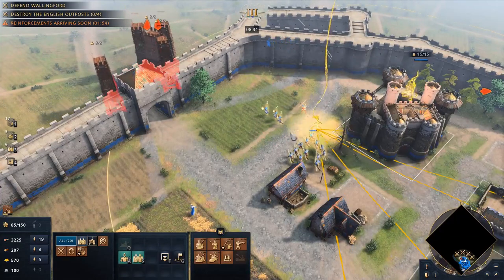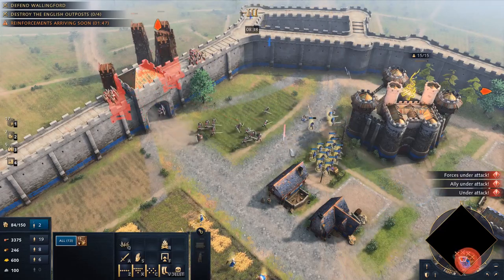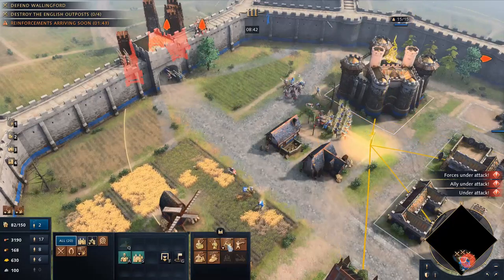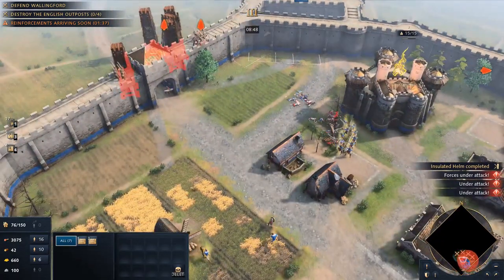Apparently I'm getting killed over here. Haha, the old siege towers are in their way. It's not part of the plan, but it's nice nonetheless. Is that a villager in there? It was.